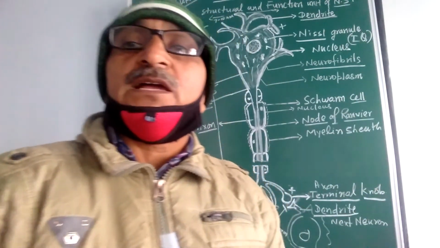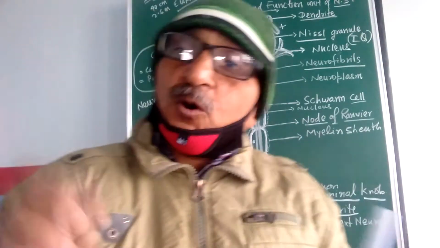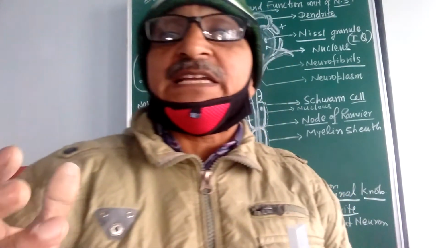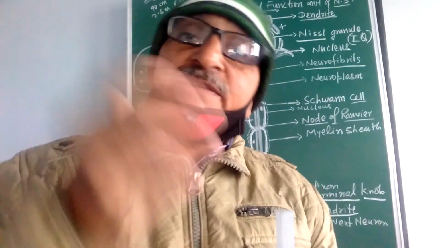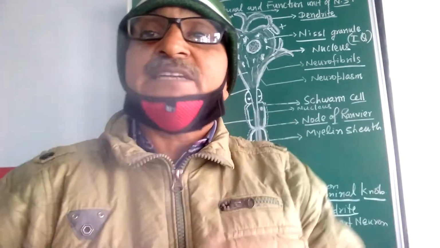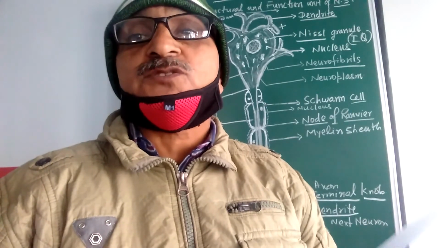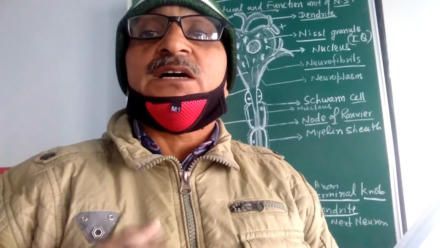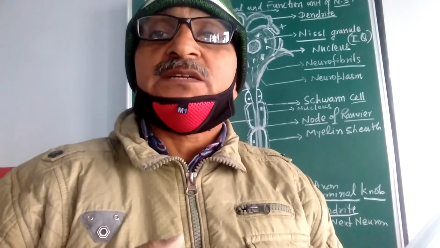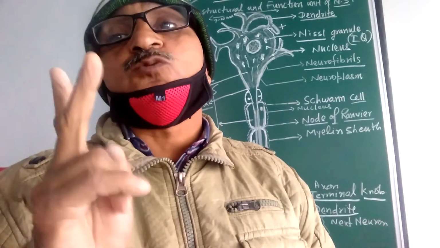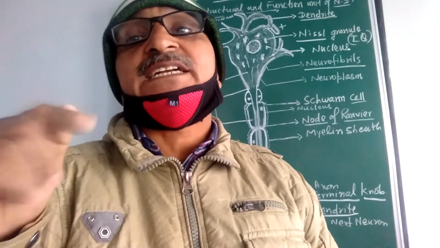The importance of this neuron cell is that it generates nerve impulses. Whenever a threshold stimulus is given to them, they become excited, they depolarize and generate the action potential, a nerve impulse. Two cells generate action potential. One is the heart cells, that is the cardiac muscles, as well as the neuron cells. These are the only two cells that have the power to generate action potential.